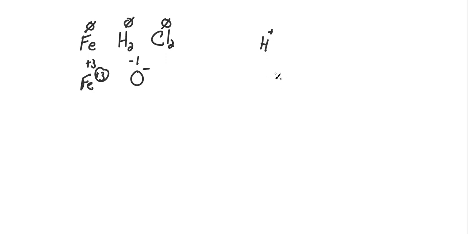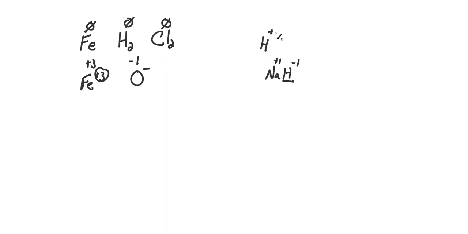If it's paired with a metal, say sodium hydride, in reality what's going to happen is sodium, the metal, will give away its electron and hydrogen will gain that electron. So if the hydrogen is paired with a metal, it will actually gain an electron instead of lose an electron. This is unusual. We haven't seen this at all in the course yet, but moving forward into a little more advanced chemistry, you can see hydrogen pairing with metals.